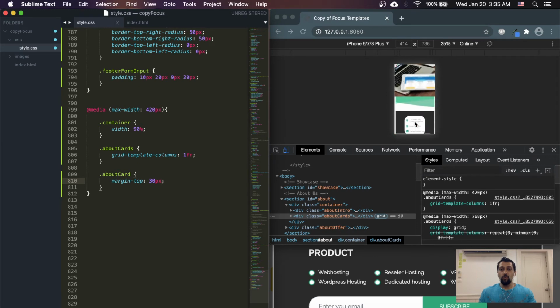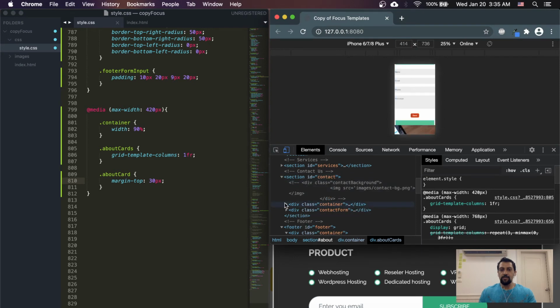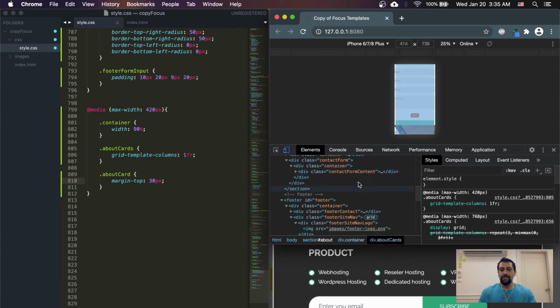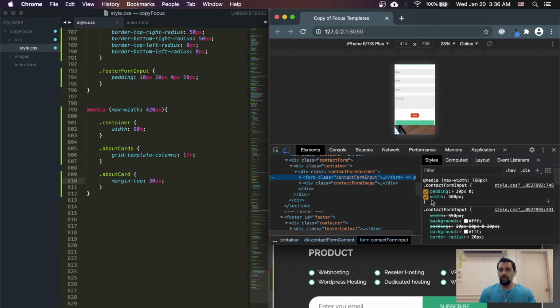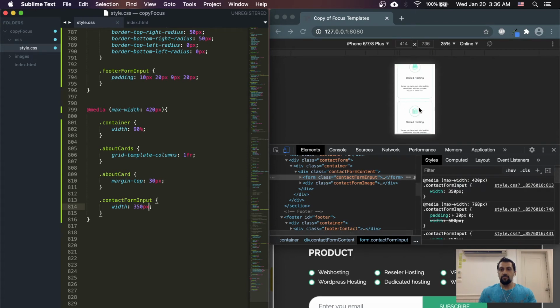Now on these, on the request callback, I can change the width, I just need to change it to a smaller size. So if I go down to the contact section, inside my contact form, now I'm inside my container. I know that that's 90%, which is okay. Contact form content. I have my contact form input, which my width is 500 pixels, much wider than what I'd like. So now I can change this to contact form input, and width for here I want to have it 350 pixels and see what that looks like. So scroll down. All right, much nicer, much cleaner.